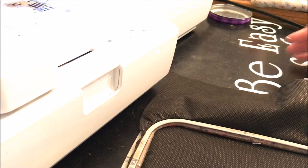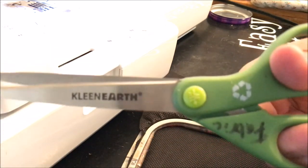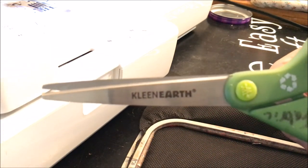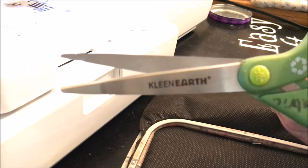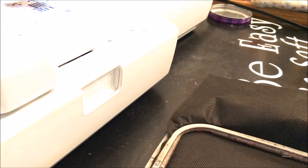Okay, so we've got the garden fabric in there, and we're just going to take our little scissors. These scissors aren't technically sewing scissors. They're called Clean Earth scissors. I've had them for probably 8 years, and I use them on everything.